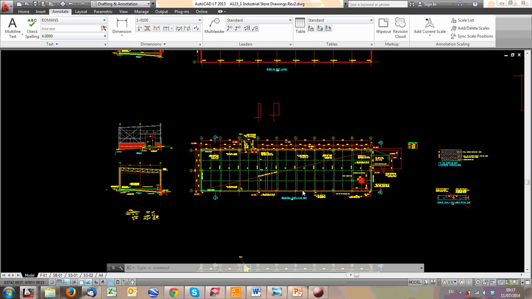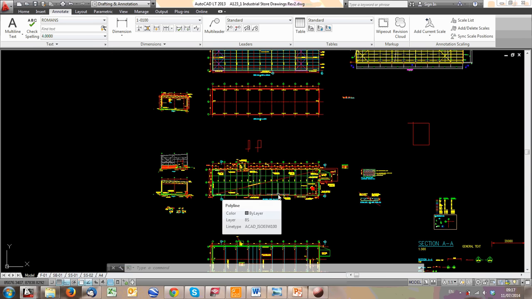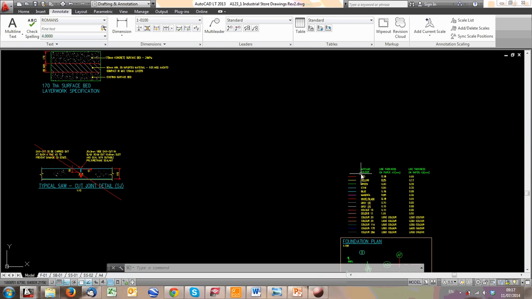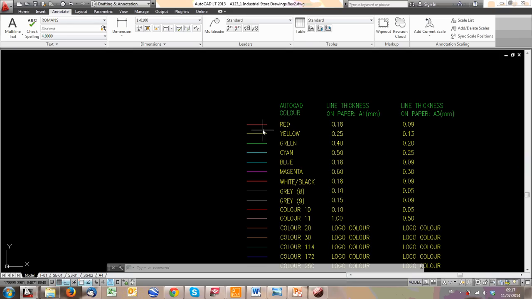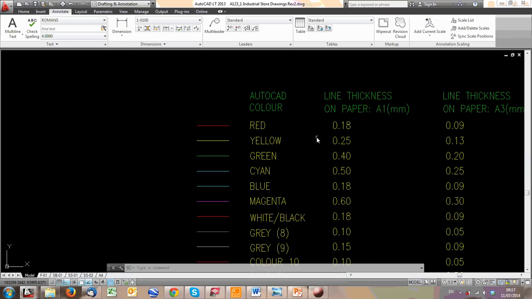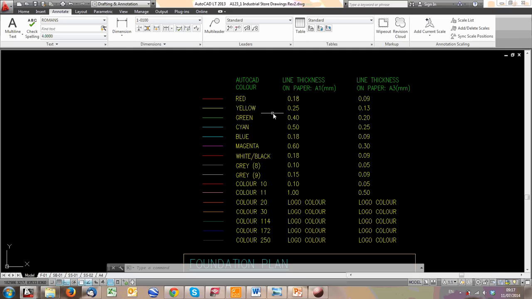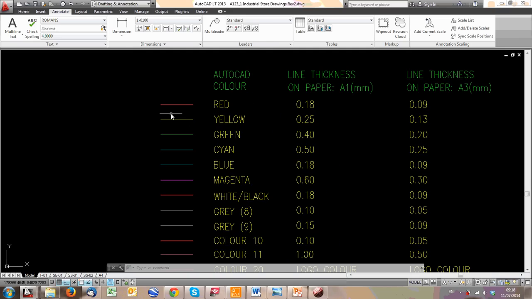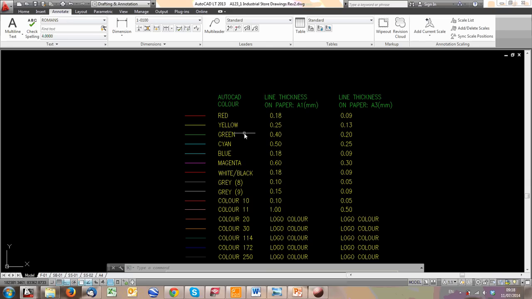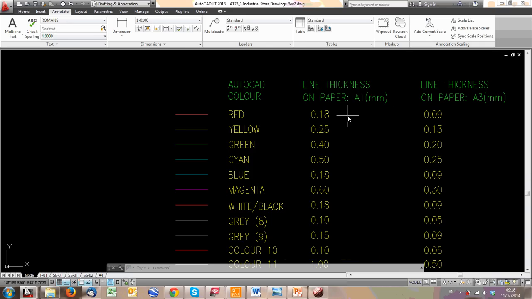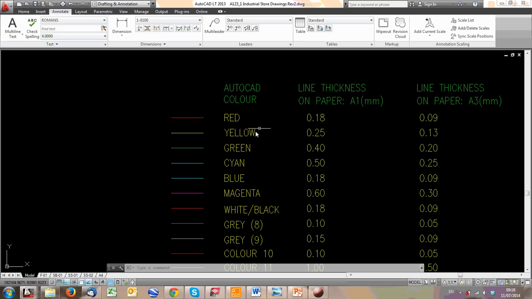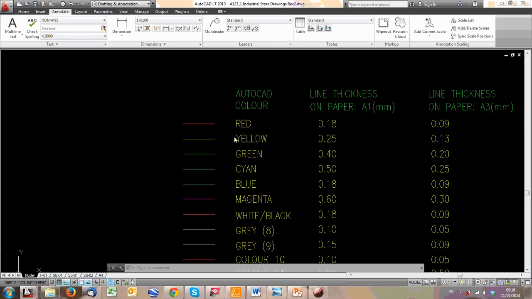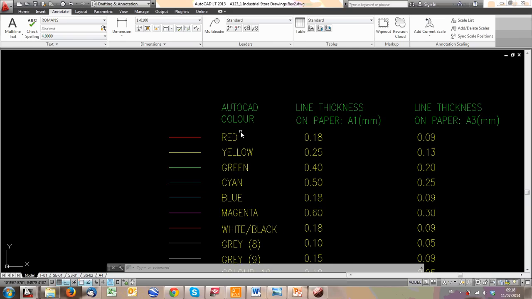Because in AutoCAD, what you do is you set up something called a CTB file, and that pen setting style maps a certain color to a line thickness. For instance, these are the colors for the specific CTB file we're going to be using now. And each company, though, or each discipline will often have their own CTB file. So just be careful. My red might be thin, but for someone else, red might be thick. So just be careful when you're using details and drawings from one person's drawing or for someone else's drawing.